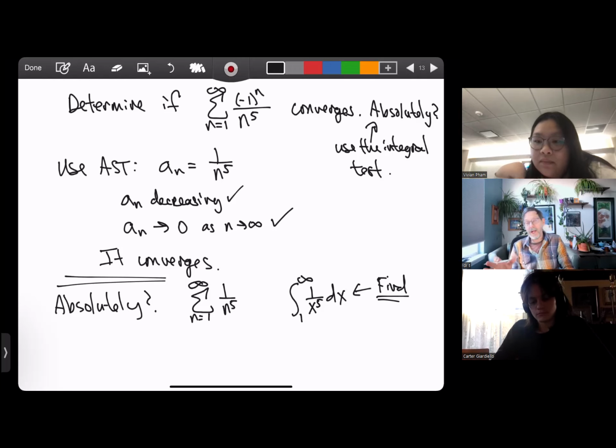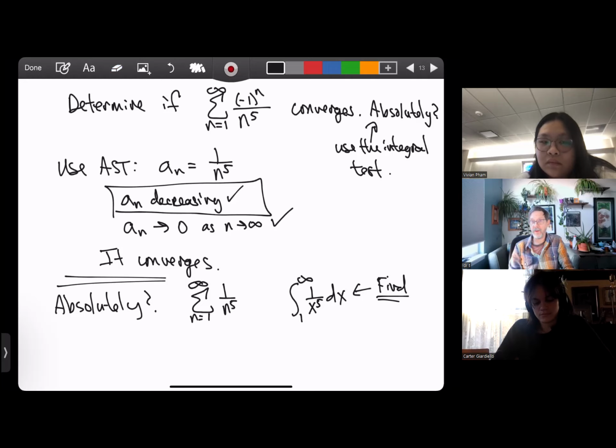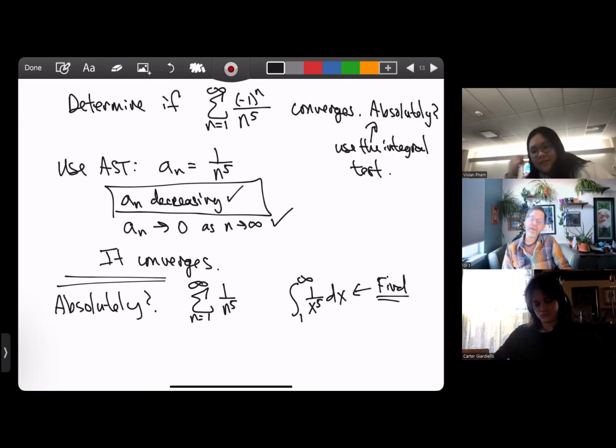So in the wild, definitely. And the key thing is it needs to be a decreasing positive function. And we actually answered part of that question up here when we decided it was decreasing. And it'll always be okay to use the integral test when I ask you to use it. So I wouldn't worry about that. I appreciate that you're thinking about it, but no, you don't. So maybe you could both just give this a try and see what you remember about cranking out them integrals.